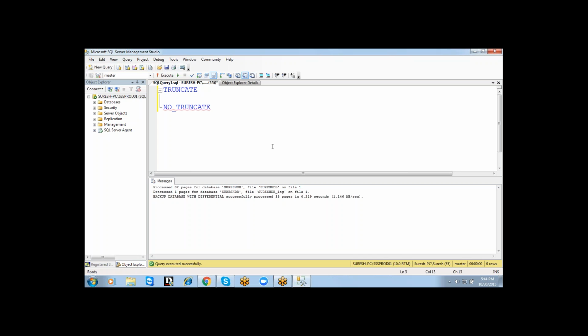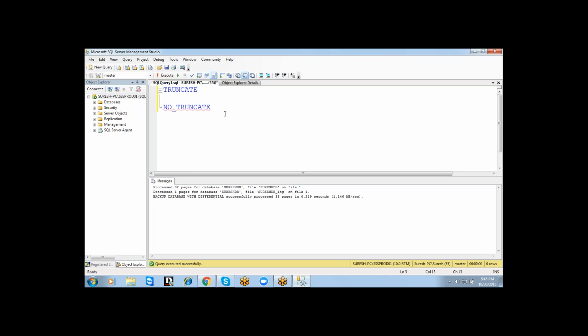Now the scenario is, if you go for truncate log backup, after completion of the log backup, whatever data is there in the log file will be deleted automatically.